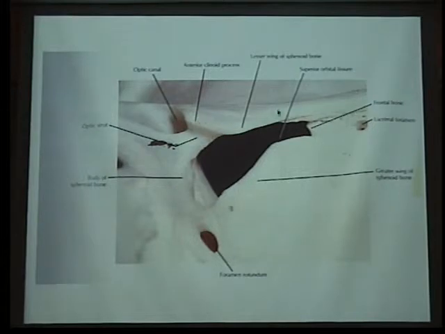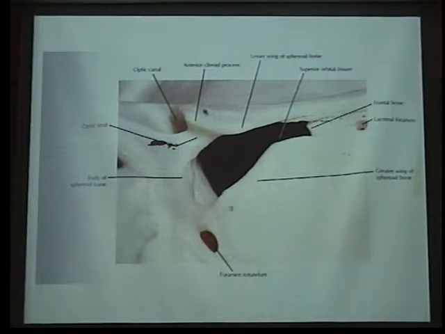Let's look from behind. This is lesser wing, spheno wing, greater wing. Superior orbital fissure. All the cranial nerves sit here, not here. I see people all the time spending all kinds of time dissecting around here, worrying that they're going to get in the nerves of the superior orbital fissure. There's nothing there, all right? No reason to waste time up here. There's nothing. You don't have to worry about it. Everything is much more medial and deeper, right? That allows us a lot in skull-base surgery because I very quickly dissect all this dura all the way here because there's nothing here. There's nothing you have to worry about, okay?